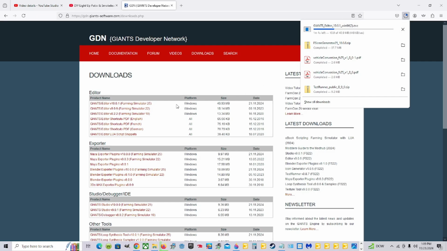Now, if yours don't, yours might have some prompts like, hey, yes, do this, do that. Just follow the prompts to download it, and you'll be good to go. As you can see, 11/21/24. You got to read the middle is the first date for Americans. So this is November 21st, 2024.